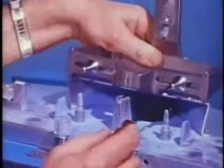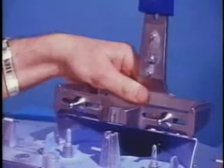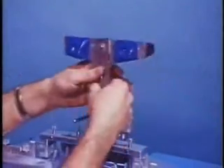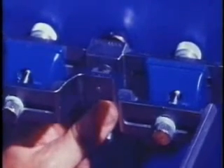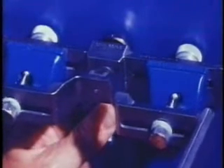This view shows that the condyle elements of the articulator and centric indicating key are spaced exactly like their counterparts on the reconverter. The analogs are removed and attached directly to the maxillary frame of the articulator for replay. Observe the right condyle element as it moves from centric to protrusion and back to centric. Outward and inward Bennett shift, inward on the Bennett and orbiting paths. In the right working path, the balancing Bennett and orbiting paths, and back to centric.